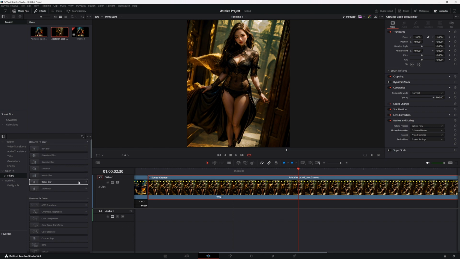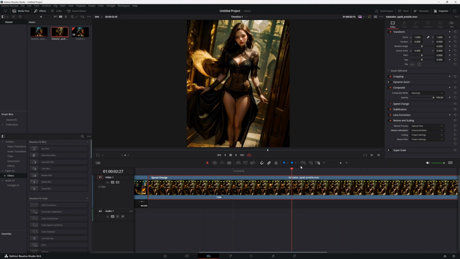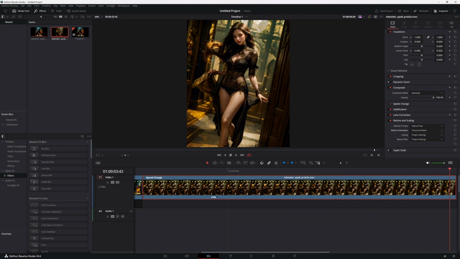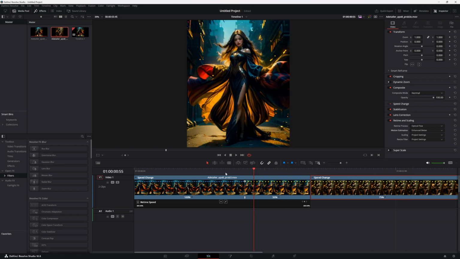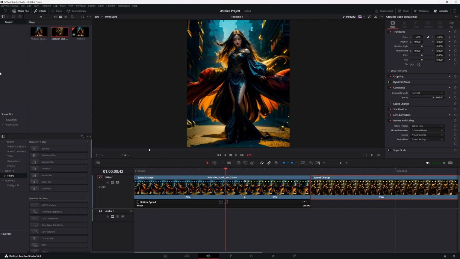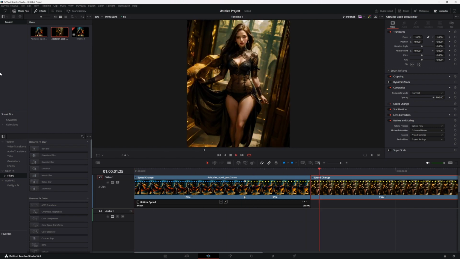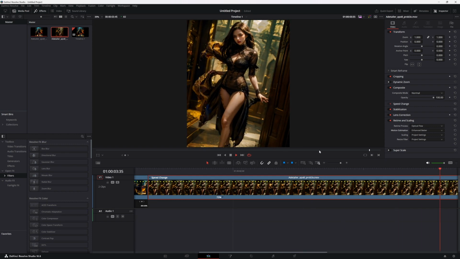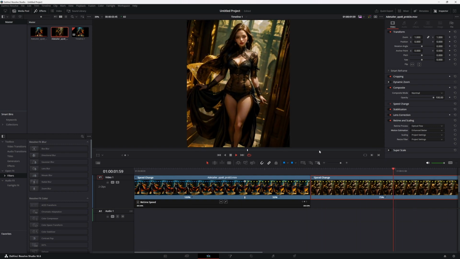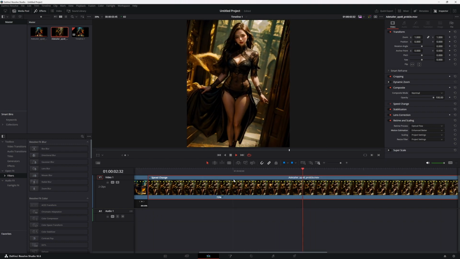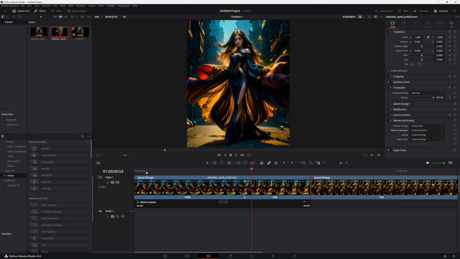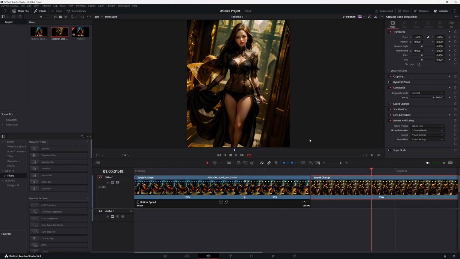And then all the other stuff is like adding a vignette and whatnot. This is stuff that everybody should, I guess, figure out for themselves. It's not really part of this tutorial. But yeah, so now we have recreated the clip that we had previously already seen in the original video, and we added a new clip in here. So yeah, this is basically the whole process.